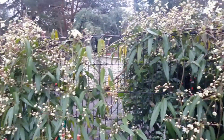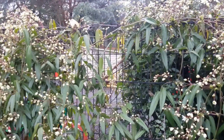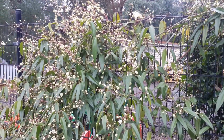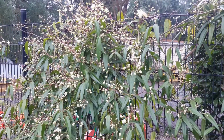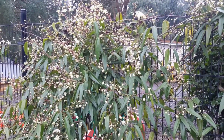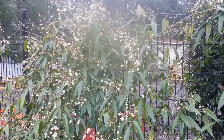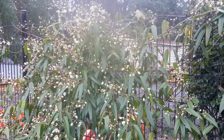But if you want something bright for early in the season, it's a great vine and it's very vigorous. It grows a ton. So wherever you plant it, you need to make sure you give it plenty of space. And you can hack it way back after it's done blooming or later in the season. So it's a great evergreen vine.